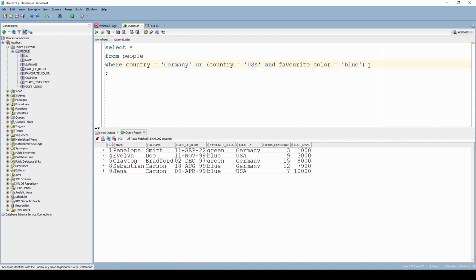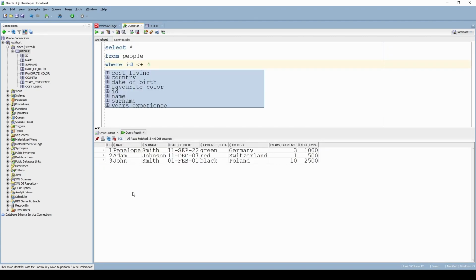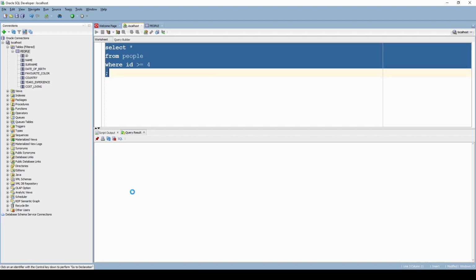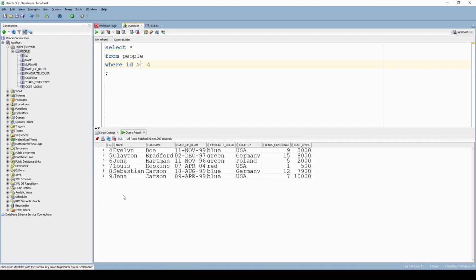Now, we for now took a look at mostly filtering using the text columns. Now let's take a look at how we can filter using numeric columns. So basically, once again, we go back to our example and we say, for example, where ID more than 4. And we get all the rows where the ID is bigger than 4. We can say lower, we can say lower and equal than 4, we can say more or equal 4. And every time we get the results, right?